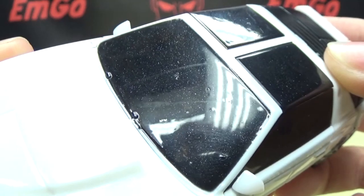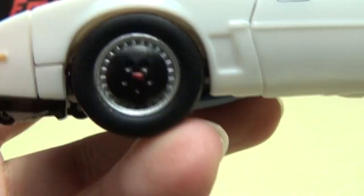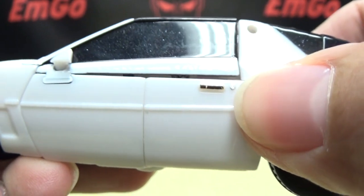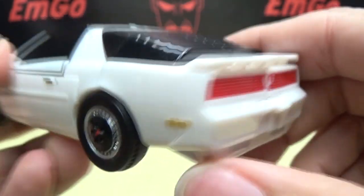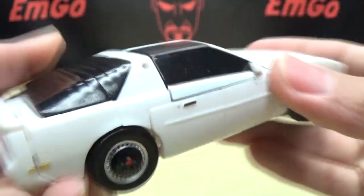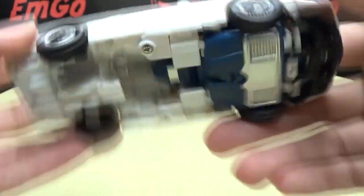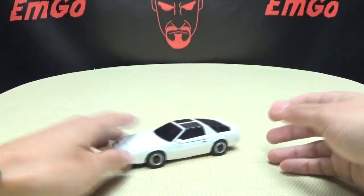It does have the windshield with that nice sparkly paint in there — it actually sparkles a lot more than on Boost, and I do like it. You've got the rims done in silver with that little spot of red, the door handle picked out in paint with a little keyhole, a little bit of gold in the back done in red, a little white logo on the back. And yeah, same vehicle mode obviously, different robot mode chest. He rolls, as rolling things should — hooray for that.